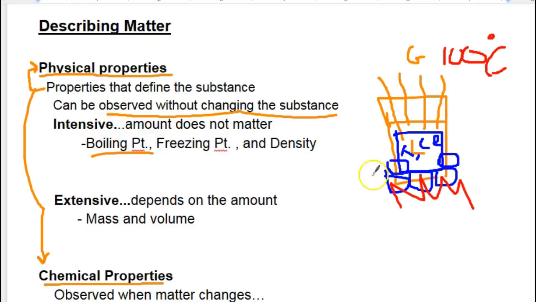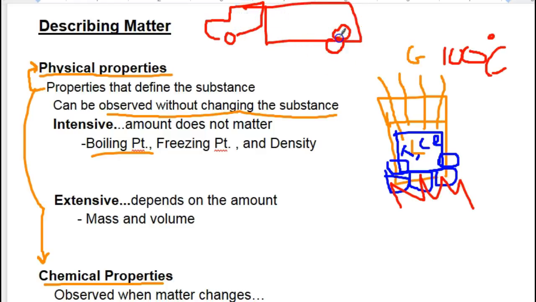So if we had a truckload of water, if we brought in a big, I'm trying to make a truck here. Excuse my drawings. They're really bad. I can't control my pen very well. Oh, very bad. Put the wheel down here, bigger wheel here. So if we had this was nothing but H2O, and we boiled it, it would boil at 100 degrees Celsius.